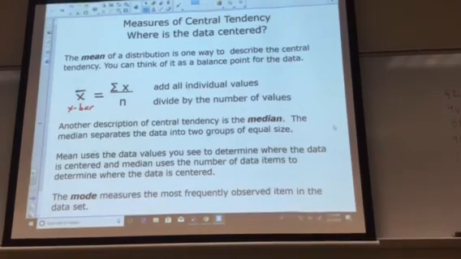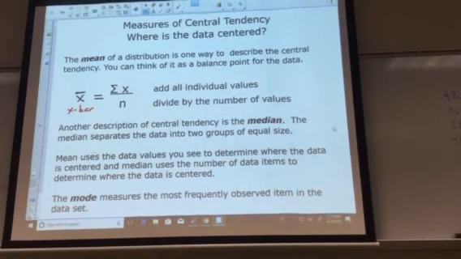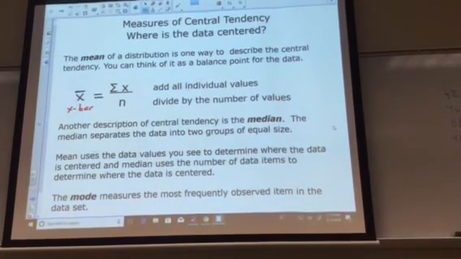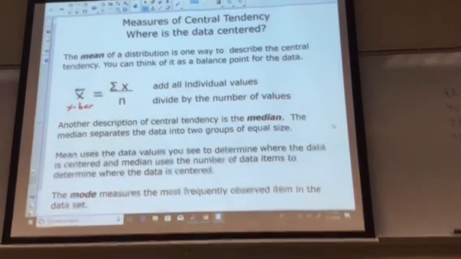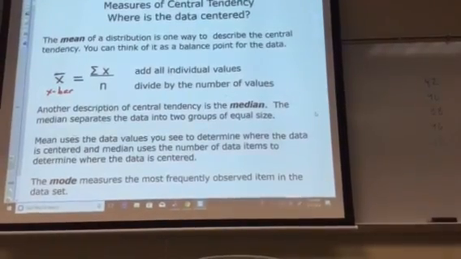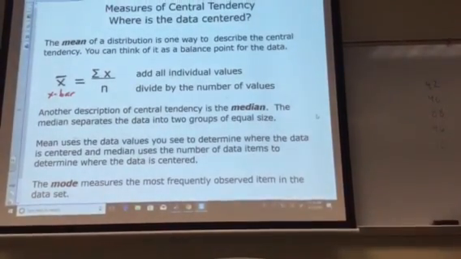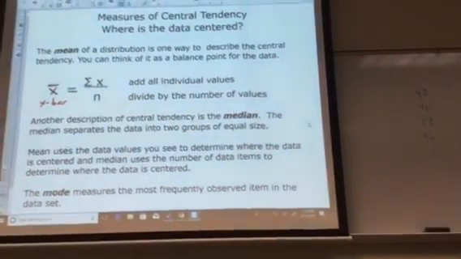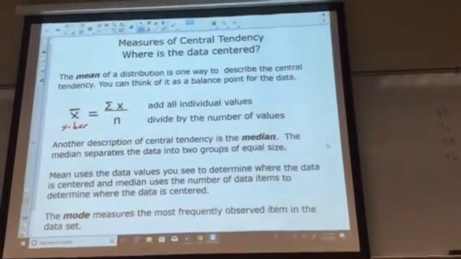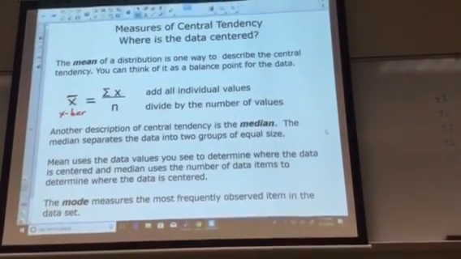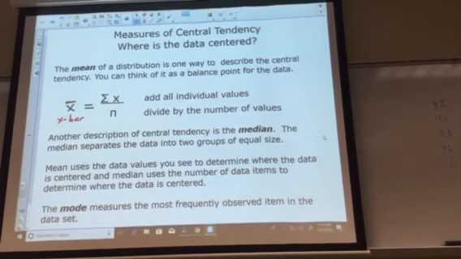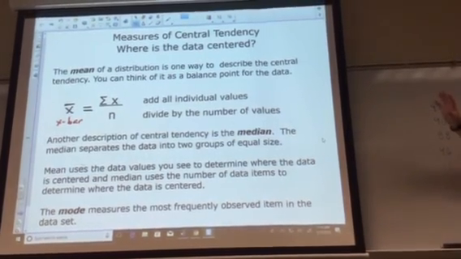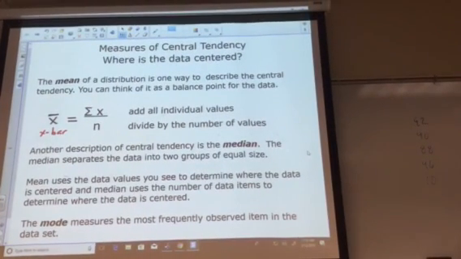Now, the problem there is that sometimes we get different values when we look for a middle value. But we'll have a screen for that in a second. Median value measures the central point not on what amount of money you have, but on how many people we have. So if there are 30 people in here today and I want the median value, I would take the highest 30 earners and the lowest 30 earners, and I would take those two values that are closest together and find out what would be between them.